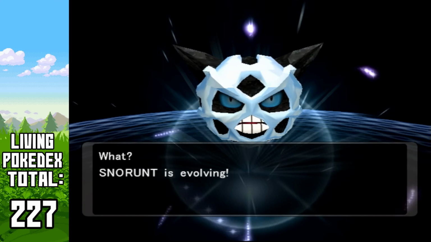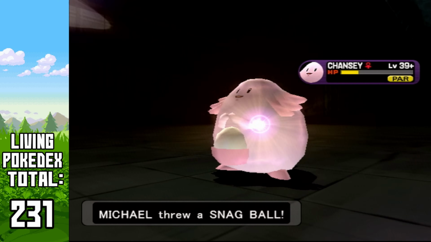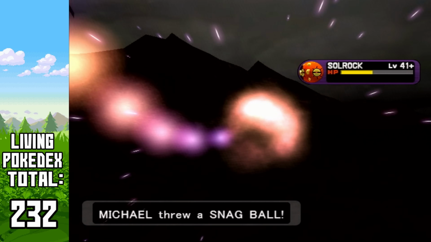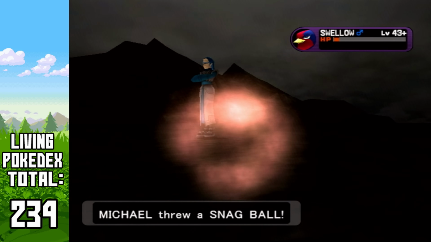On the upper floors of City Dark Owl, Michael evolved Snorunt into Glalie and snagged the Shadow Pinsir, Magcargo, Lickitung, Chansey, and Scyther. After reaching the top floor, Snatto challenges Michael to a rematch battle, allowing him to snag his Shadow Solrock and Starmie, as well as challenging Cypher admin Ardos, which allowed him to snag his Shadow Swellow.